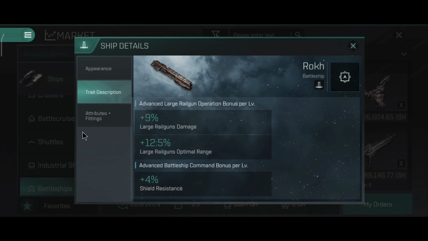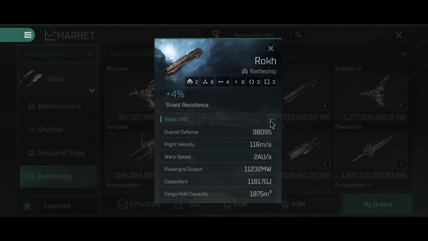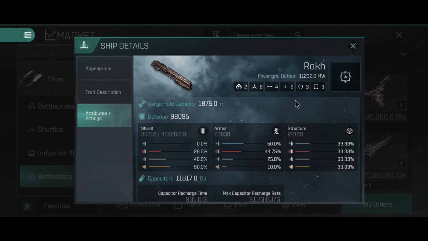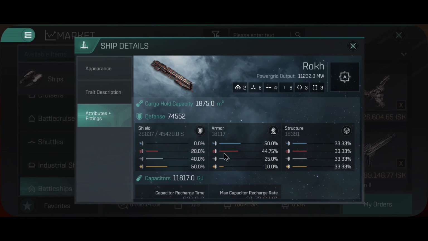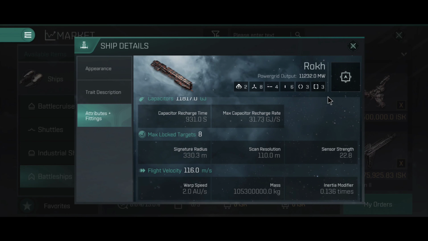Now let's take a look at the stats. Let's go to the stats over here, and you can take a look at the shield, armor, and hull. Yeah, definitely a 30% increase, maybe. I think it's actually 35%. But overall a very nice buff on this ship, and I'm definitely looking forward to trying it out. I think I'll have fun with this. Definitely some interesting ideas with the Rock.